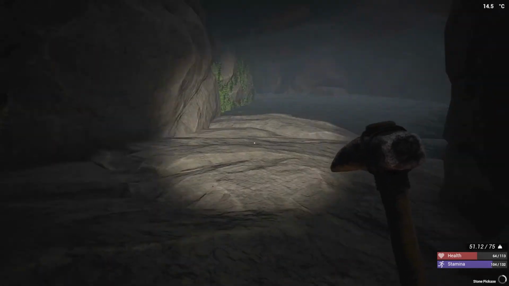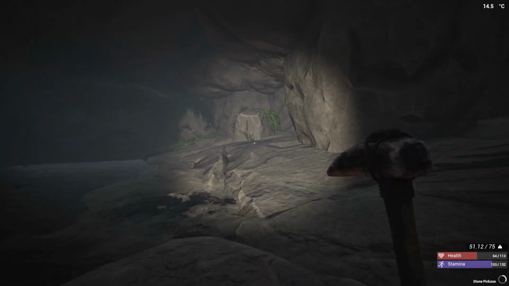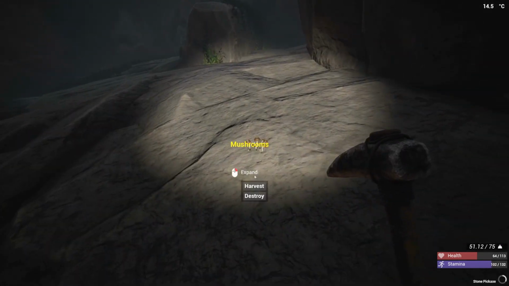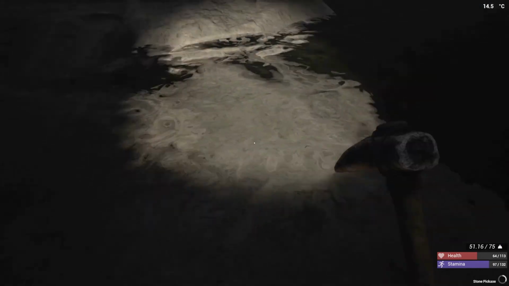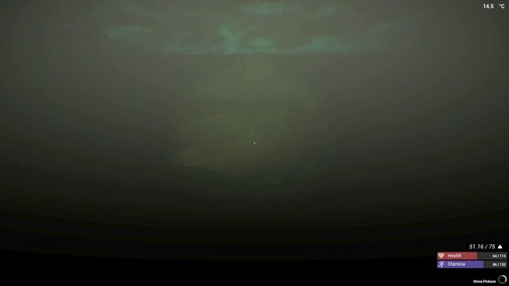So stuff must spawn and despawn regularly in here, because when we left before, there wasn't anything in that little alcove area that we went and just cleared out with two iron ores. No, I'm not going down in there. One rock did spawn in the water here. There's another one. And mushrooms in the water.